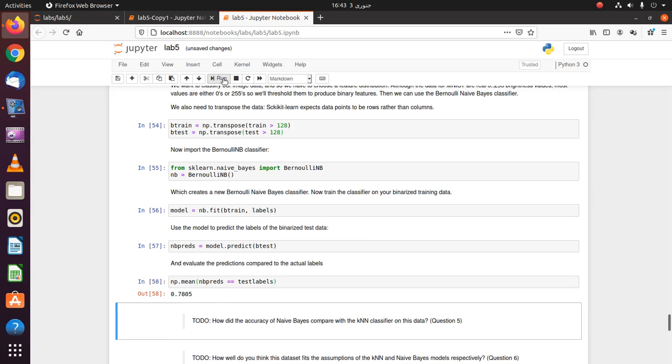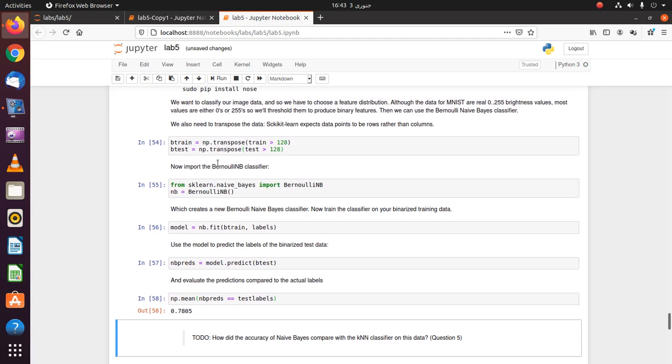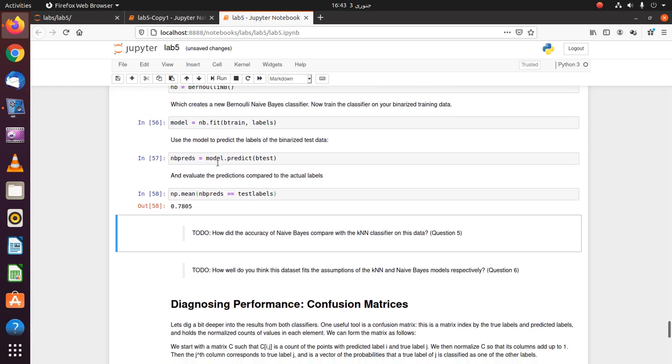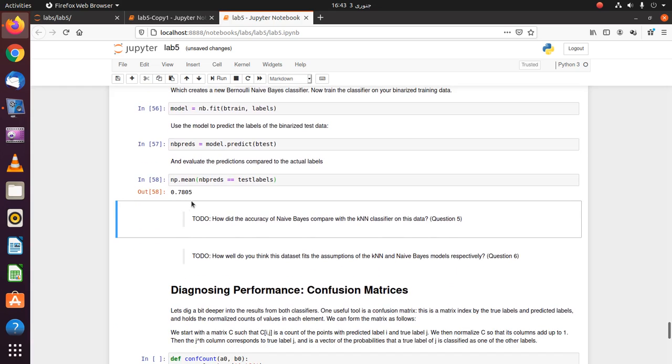Okay, so using this analysis you can give answers to these questions. The accuracy of the naive Bayes compared with KNN classifiers on this data is 0.7805. With KNN we could change the value of K to change the accuracy, but here we can't do much.